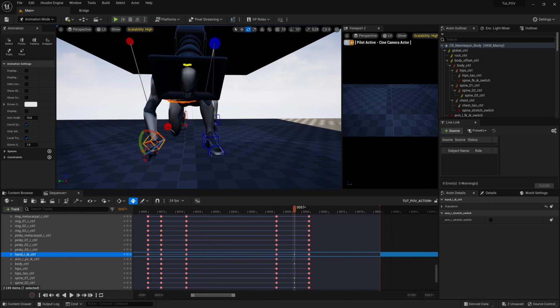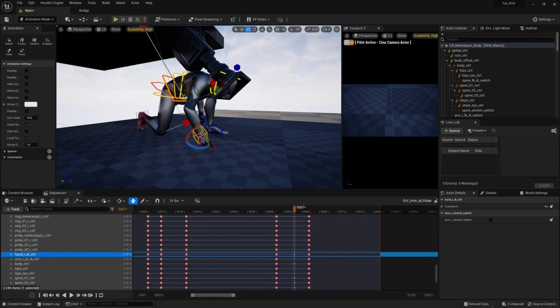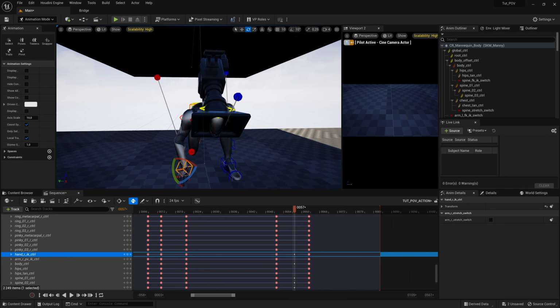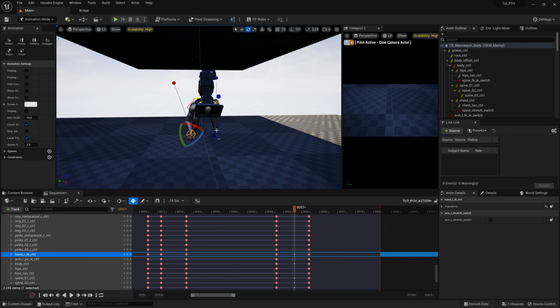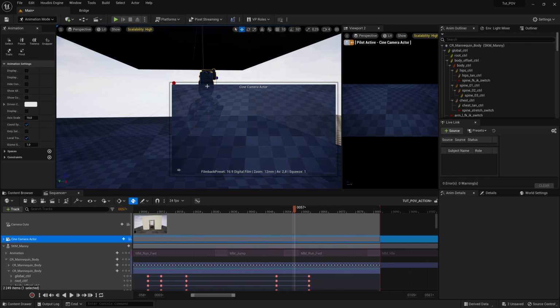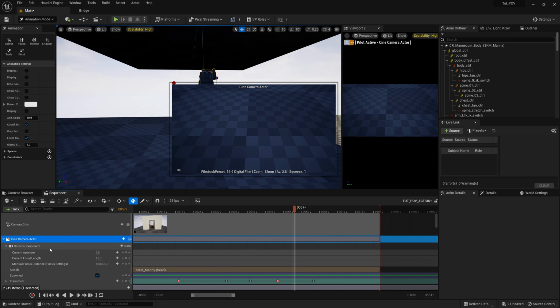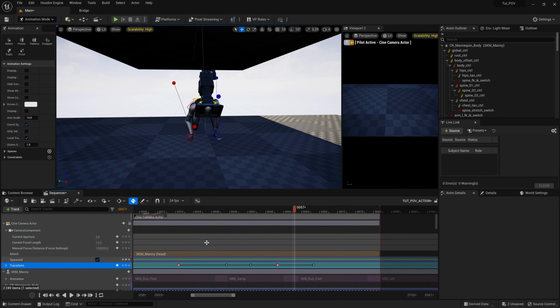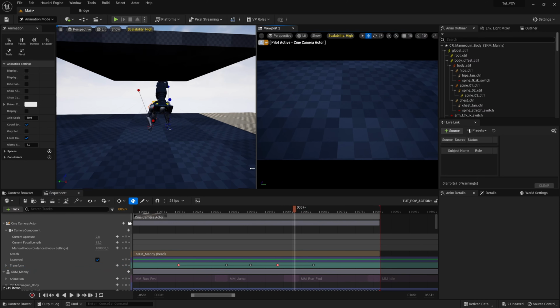It feels pretty natural to me and it looks really good. So what we are going to do, we are now going to modify the camera to check how it works. So we select the camera in Cinema Camera Actor. You apply on the transform, and at this moment I advise you to use the camera.